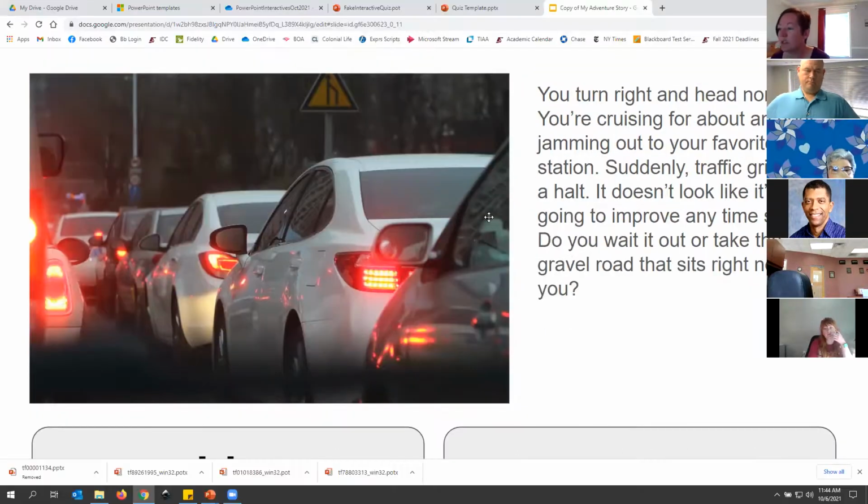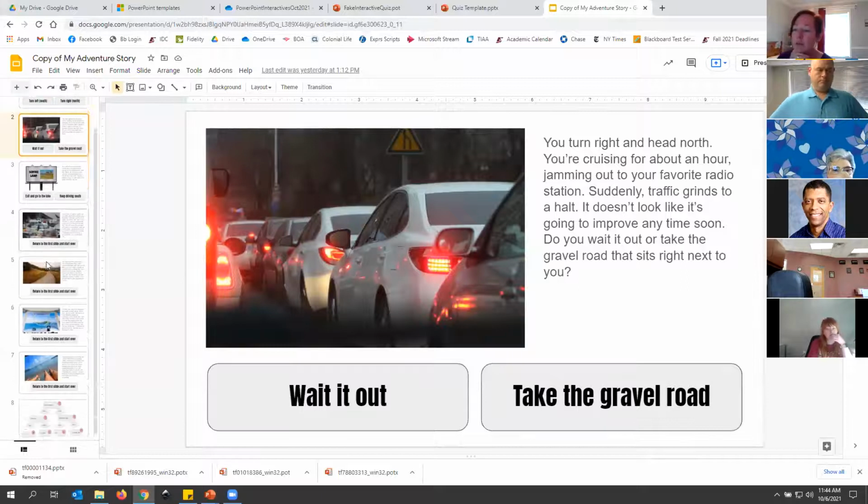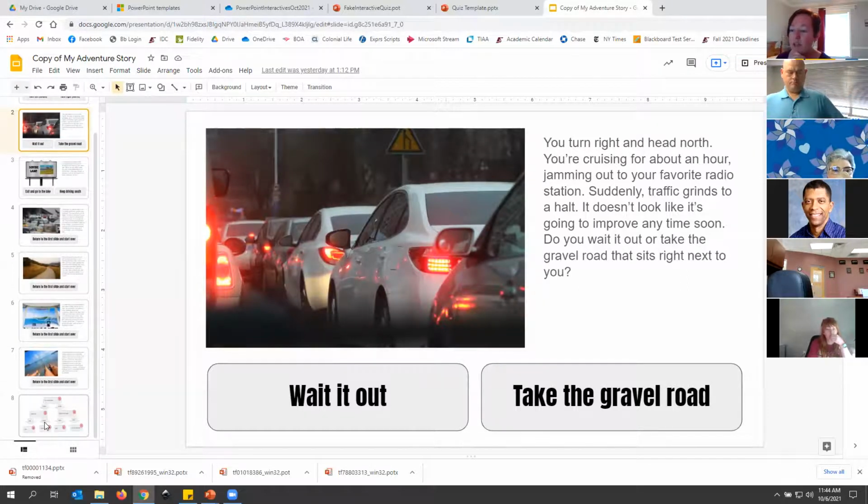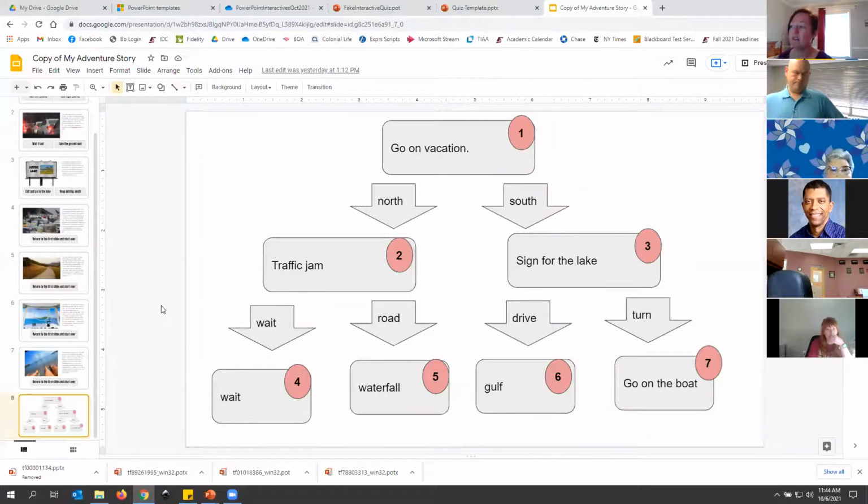So let me exit full screen. One of the things that I really like about this one, and something that I definitely think if you're looking at doing any kind of branching scenario, is to draw it out. They used a lot of shapes and things here. Pen and paper is way faster for me than trying to build these. I get really frustrated when I try to build these things.